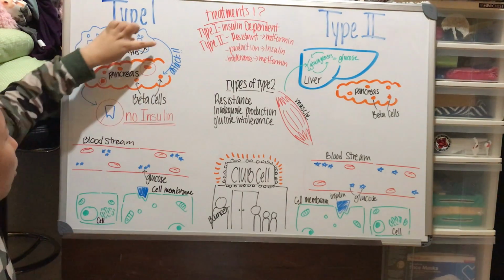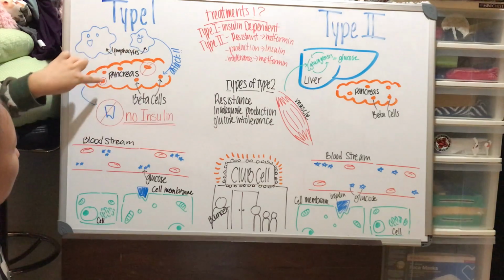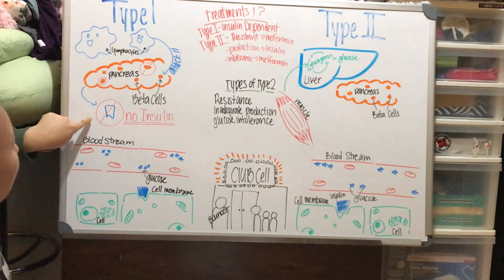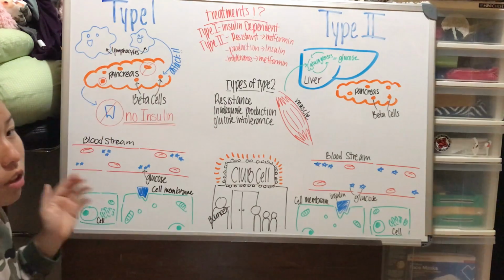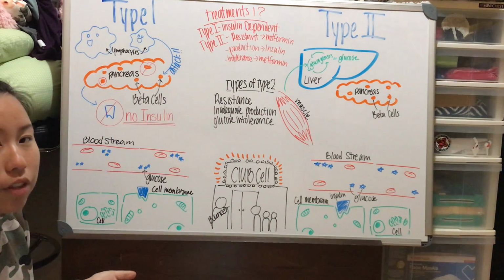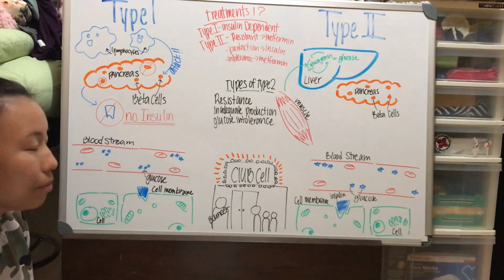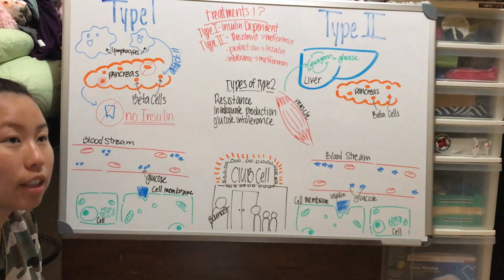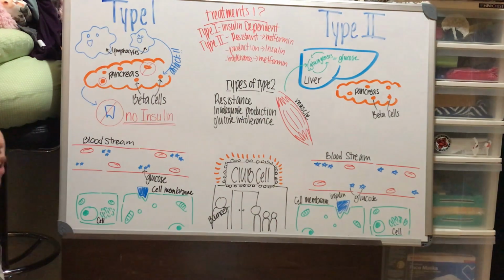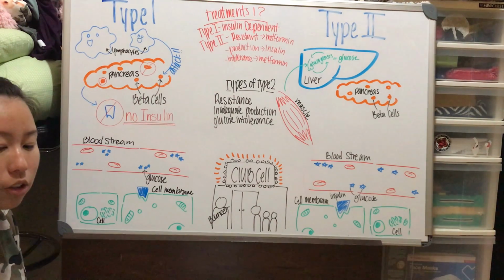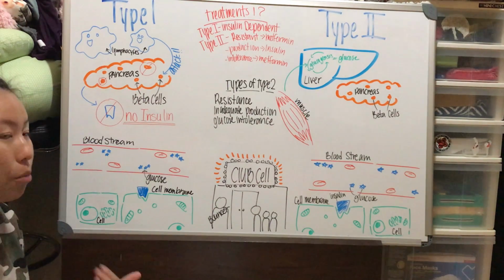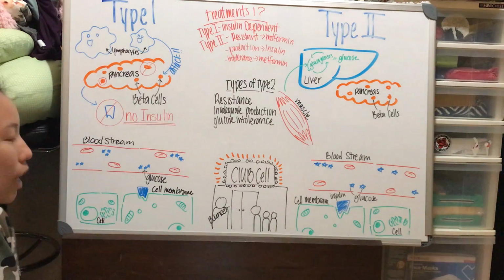So the lymphocytes go and attack these beta cells in the pancreas, and then the pancreas is unable to make insulin, which makes it so you have a deficient amount of insulin circulating in your blood. The role of insulin is extremely important because if you don't understand the role of insulin, then diabetes will just not make sense to you. So I'm going to quickly go over that before I get to the more complicated type 2 diabetes.